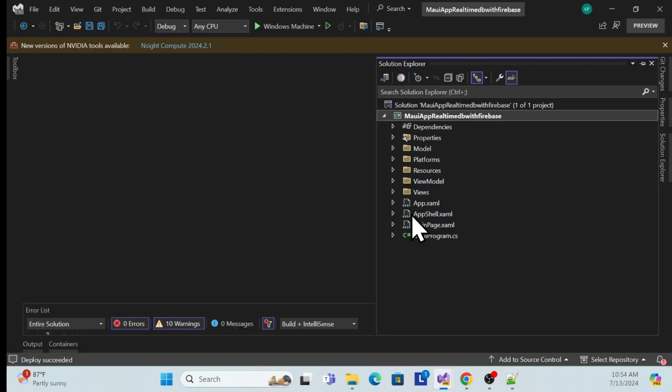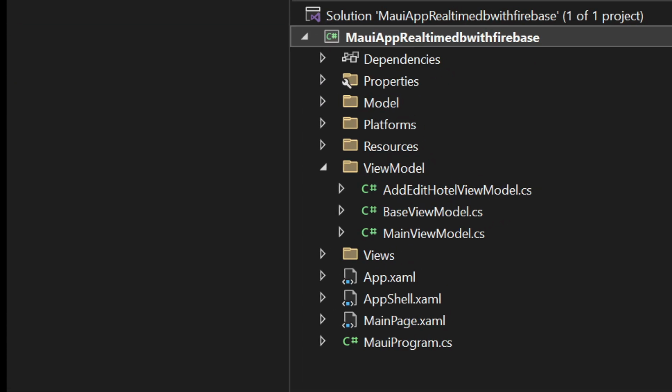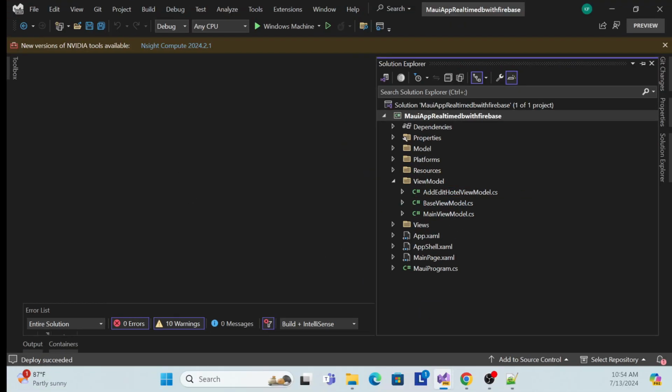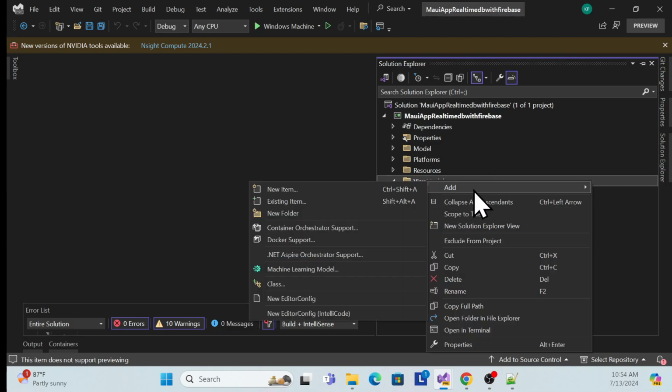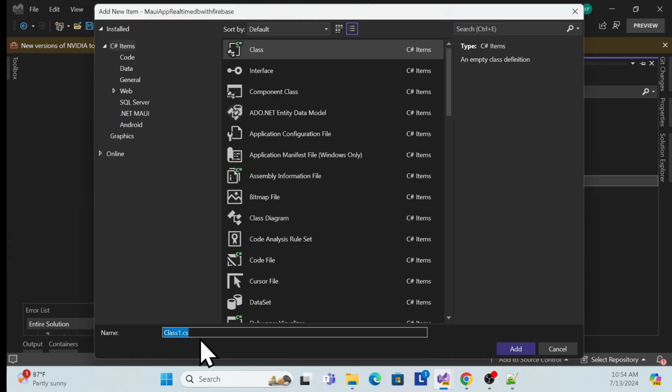First what you need to do, I have to just create one view model for the view details, like we have created over here. If you see, we have created a view model for the add and edit page, right? Similarly I have to create one for the details page. So let me quickly create a view model over here, and add a name, for example HotelDetailsViewModel, right?